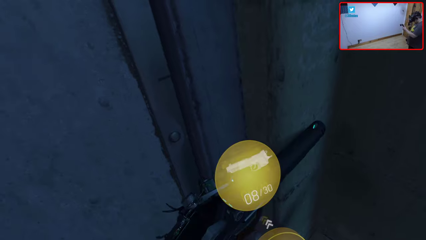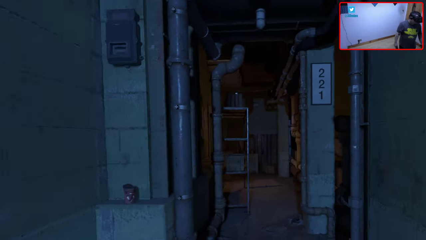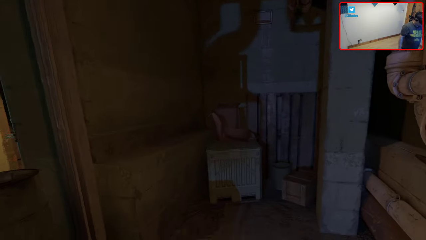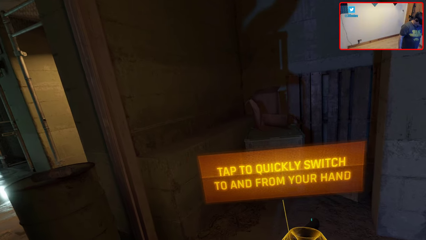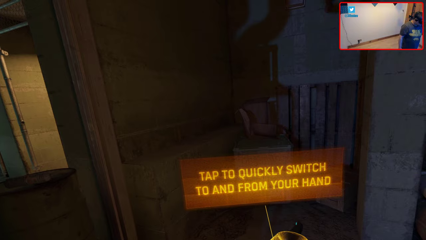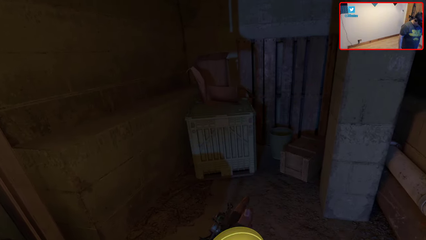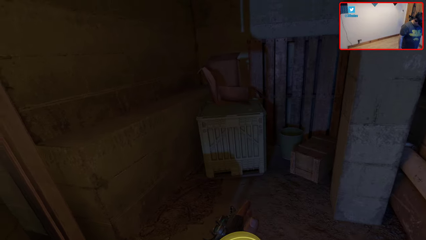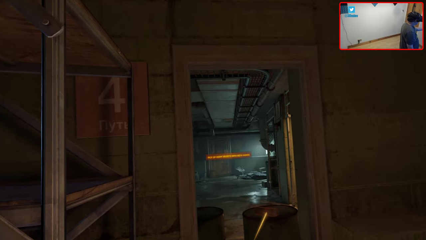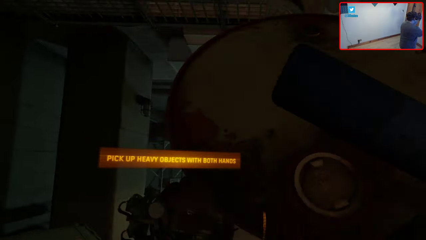I want to change weapons. I need this gun to do some killings. Tap to quickly switch to and from your hand. Tap what? Oh, okay. Alright. Well, okay, that makes sense. Pick up objects with both hands.